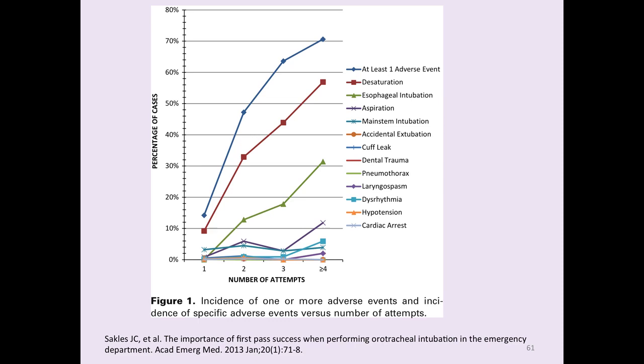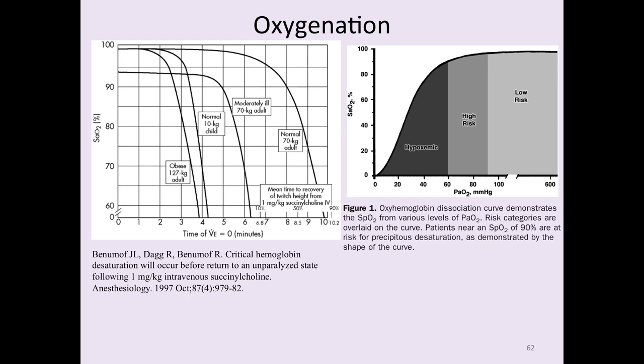Remember, your first shot at laryngoscopy is most likely to be the best one. Every attempt increases your chance of adverse events, creates some edema, some bleeding, some other things. So you want that first attempt to be as maximized for success as possible. And one of the most important ways to do that is to really go back to lectures 1 and 2 to talk about preparing the team and oxygenation. Remember, you have maybe up to 10 minutes of apnea, and really in the emergency room, you're intubating people who need to be intubated. We're not intubating elective cases. So we need to make sure to get them intubated as effectively as possible and with as little hypoxia as possible.